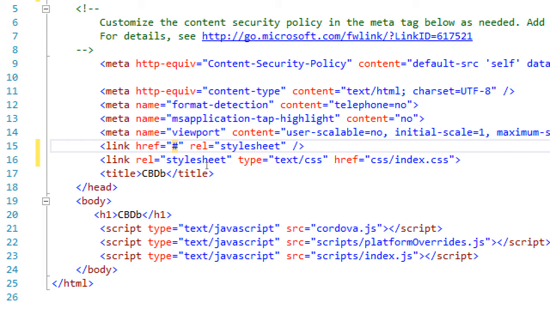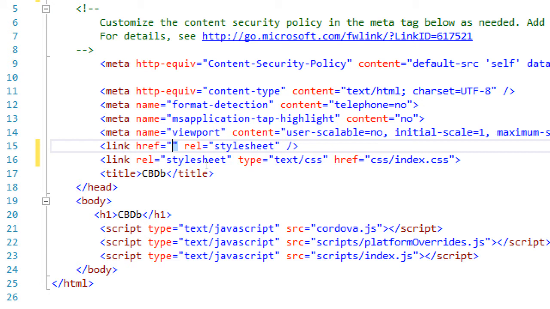It knows that I want an href. It knows that it's a style sheet. So the href is going to point over to the jQuery mobile file, which is in a CSS folder.